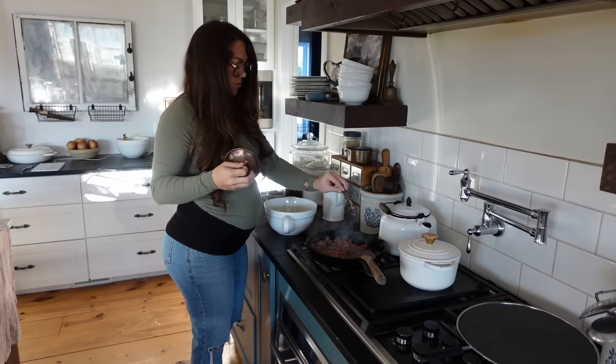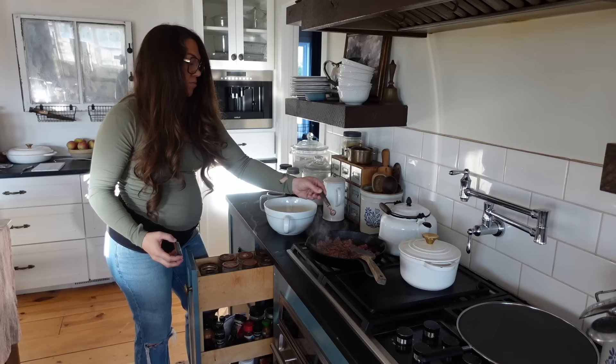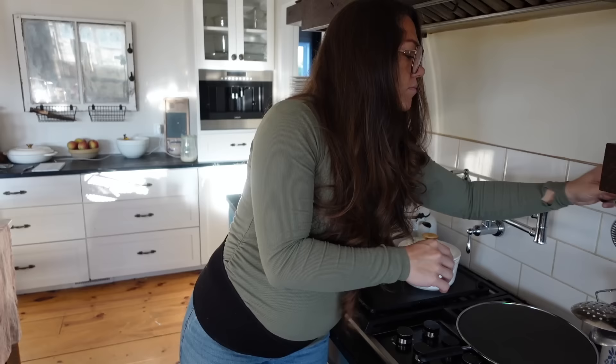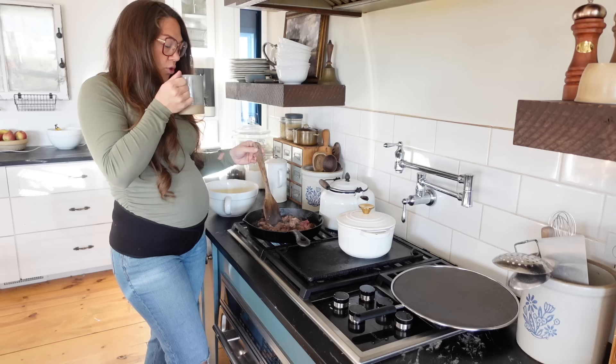These growing kids are really catching up with us, and I've shared this a lot lately — we're working through planning better and working out our food storage situation. So this morning I'm just using ground beef, which honestly I actually love ground beef and prefer beef to pork — don't tell my husband I said that. I do really like bacon, and he makes this smoked sausage that's really good.